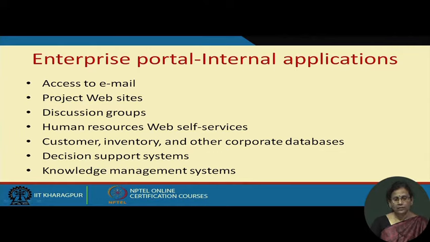Here I would like to tell you, you can also see the decision support system, knowledge management system, management information system and various transaction processing databases which were otherwise available from the ERP system. This is just one additional layer over ERP which uses the database created by the ERP and has many more application areas, for example, access to email. Your ERP system does not provide that. The ERP system basically connects the main functional areas, but take human resource web self service: applying for leave, looking at your salary details, your savings details, I mean your pension or other benefits that you get from the organization. Those details you can access from this enterprise portal.